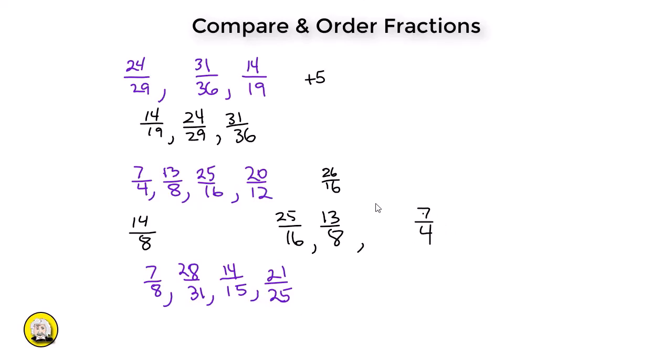And then the question is, where exactly does 20/12 belong? Let's compare that to our 13/8. 8 to 12 is 50% greater. 50% of 13 is 6.5. So that's really 19.5 twelfths. So 20/12 is indeed greater than 13/8. I could have found a common denominator, but I thought that was a little bit easier the way I look at it, and I've completed my ordering.